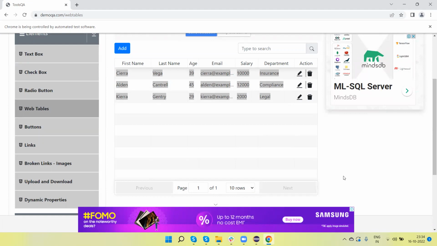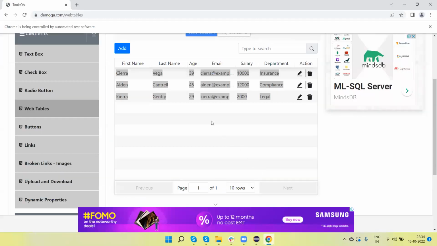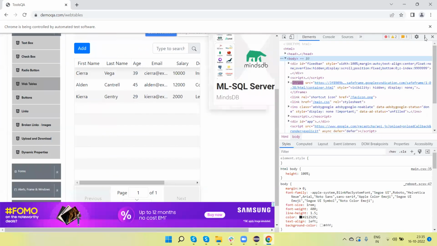Sadiq, I have a question. Can you please explain the XPath again? How did this work? Yes. Basically, what is our target?